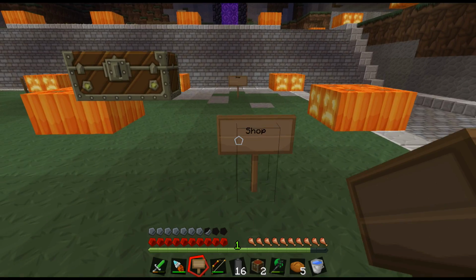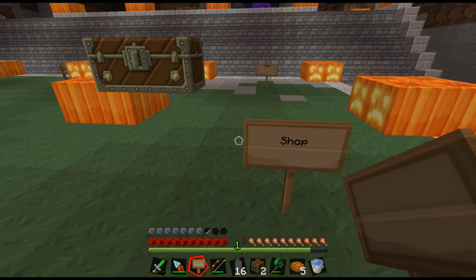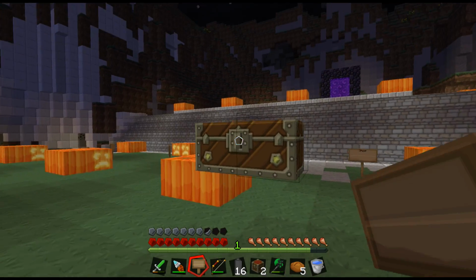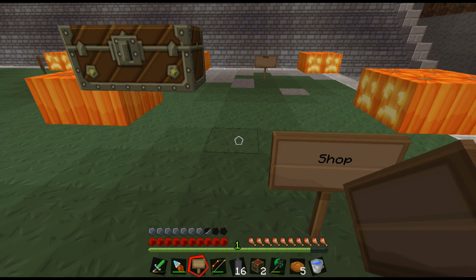Alright, so I got this thing all set up. I just walk over to this shop plot. Nobody's purchased it because it's kind of obvious there are no shops here, and the plot just says shop. So I've talked to Nethervoid. "Yo, bro, I want to buy this shop." Okay, cool. So Nether is, well, me.